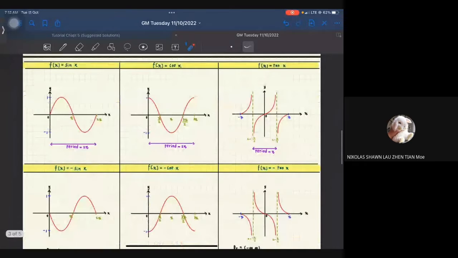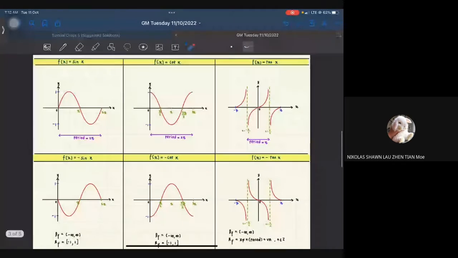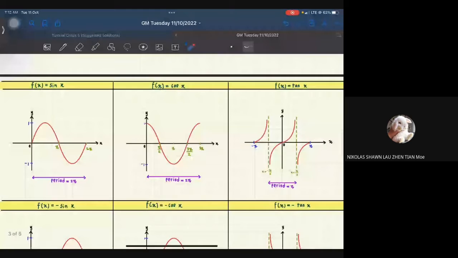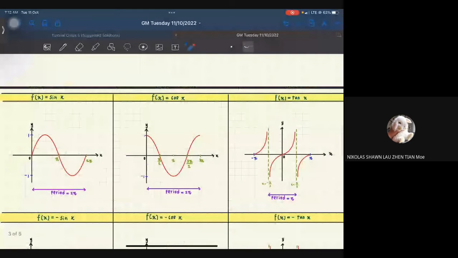Right, so saya ada 6 basic graph dekat sini, atas ni. Okay, so let's take a look at the first. Baru kita akan pergi kepada tutorial question. So for the first graph, I have f(x) equals to sin x. Okay, so we know that graph sin x dia akan bentuk macam ni. Okay, so dia start daripada kosong-kosong and then dia naik atas, lepas tu dia turun ke bawah, pusing balik ke atas. Okay, so this is how a sine function graph looks like.